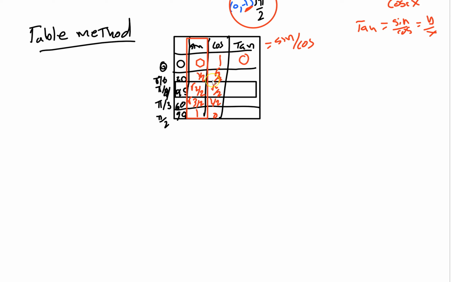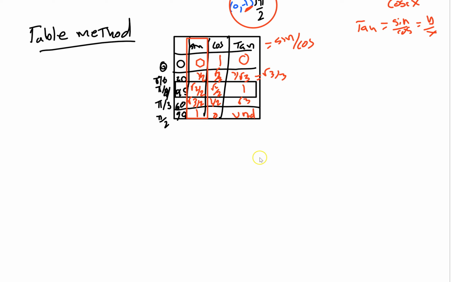So what happens there, the 2's just kind of cancel out. You get 1 over rad 3. Some people rationalize and get rad 3 over 3. Either way is fine, especially in IB. Rad 2 over rad 2 is just 1. Rad 3 over 2 over 1/2 is just rad 3. Again, the 2's cancel out. And then 1 over 0 you can't do. You can't divide by 0. Undefined. And that's the table.